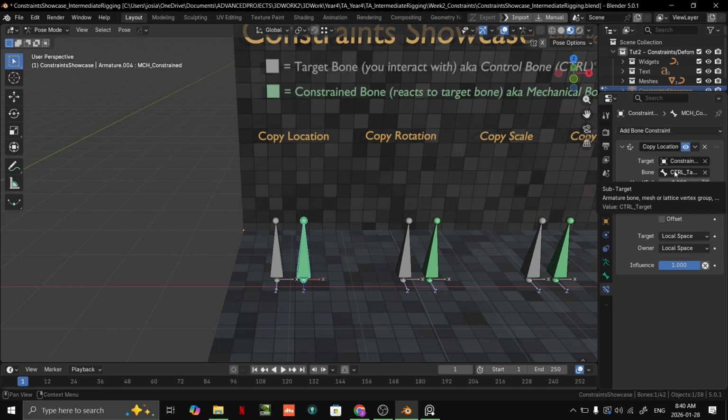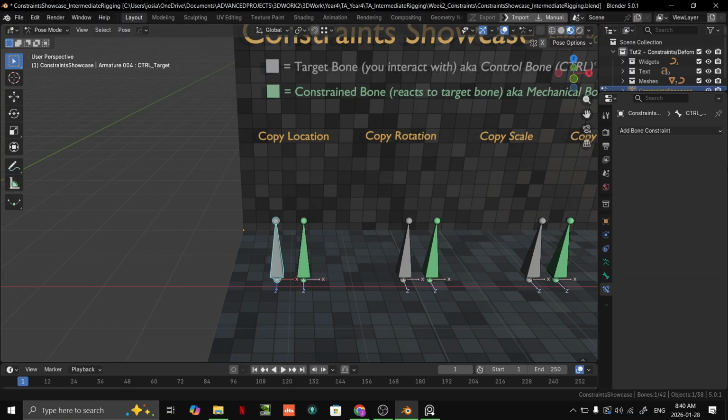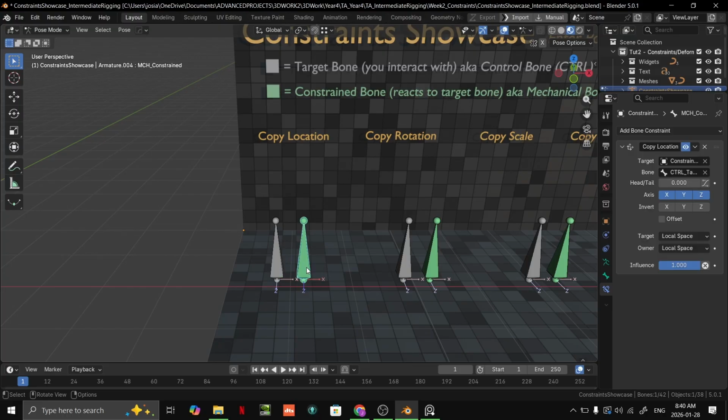And so the target is always going to be the bone that this bone is referring to, right? So in this case, it's a bone, but it could also be a curved object, like a NURBS, some sort of shape that you use as a placeholder for a bone.